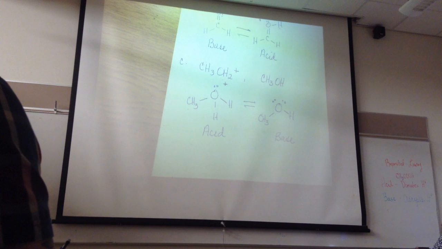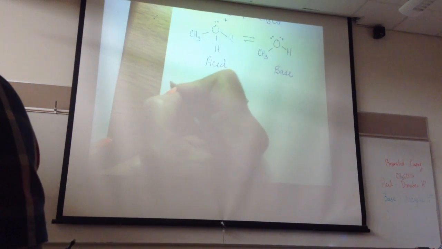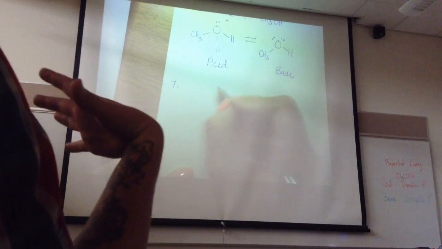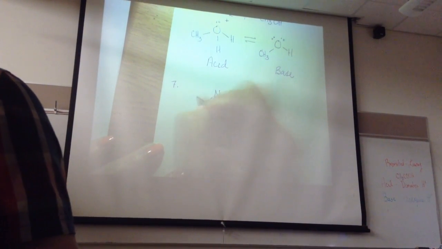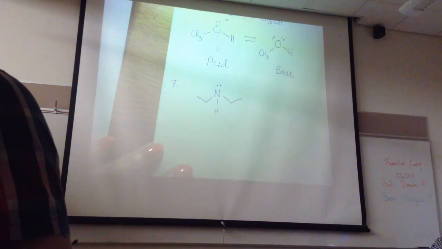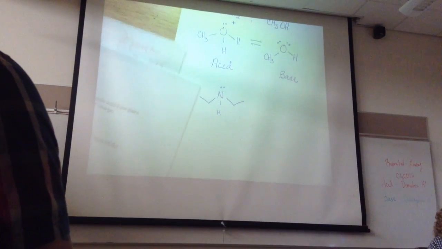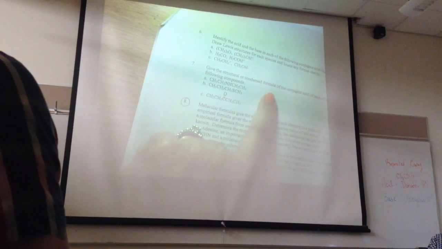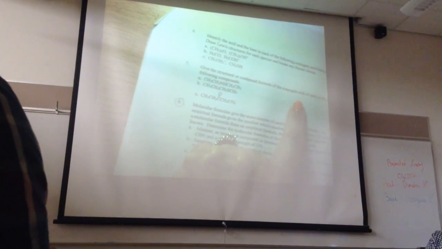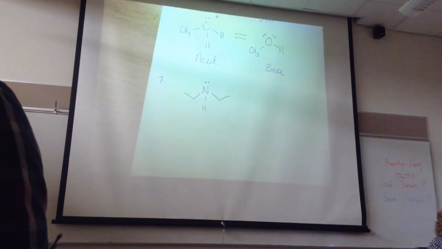All right. Number 7, they actually want you to draw. I'm going to go ahead and use my line angles. So my nitrogen is going to look like this. It doesn't look anything like what you have here. Is everybody there? That's number 7. It says, give the structural or condensed formula of the conjugate acid. There's no way I can do this. They want you to show the conjugate acid.